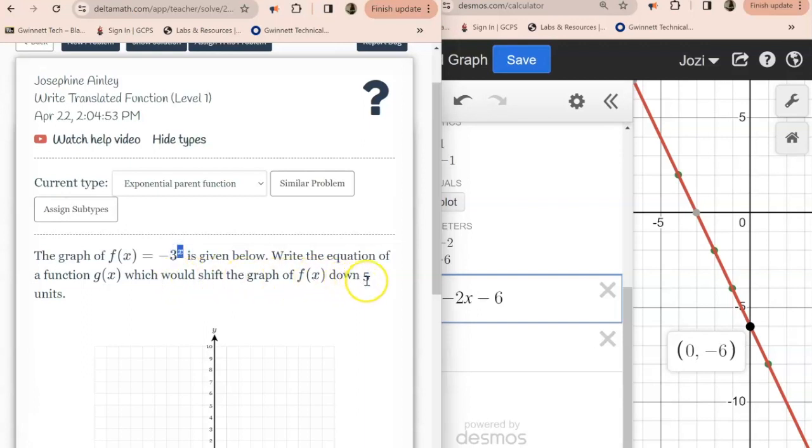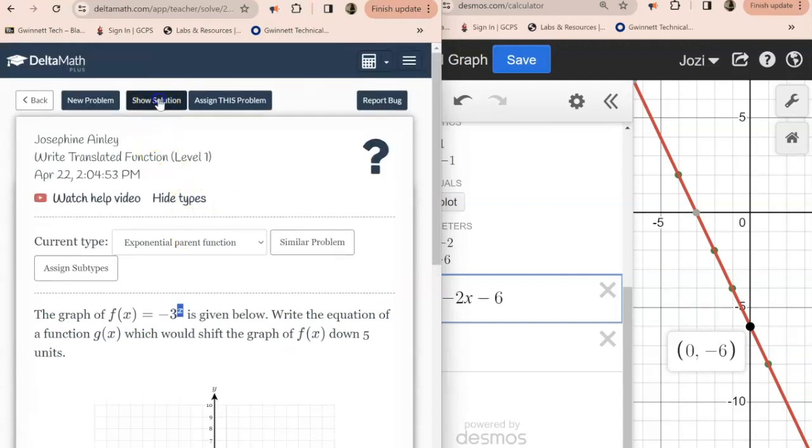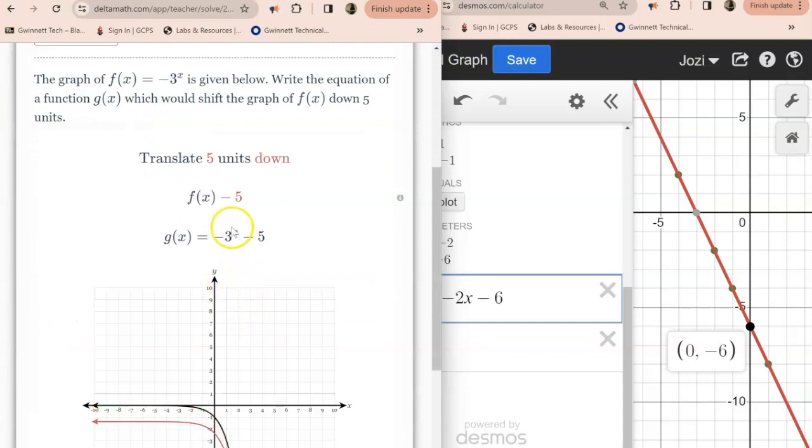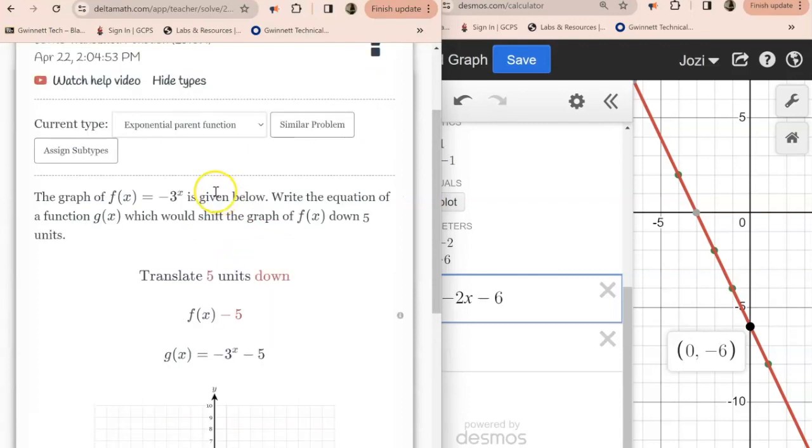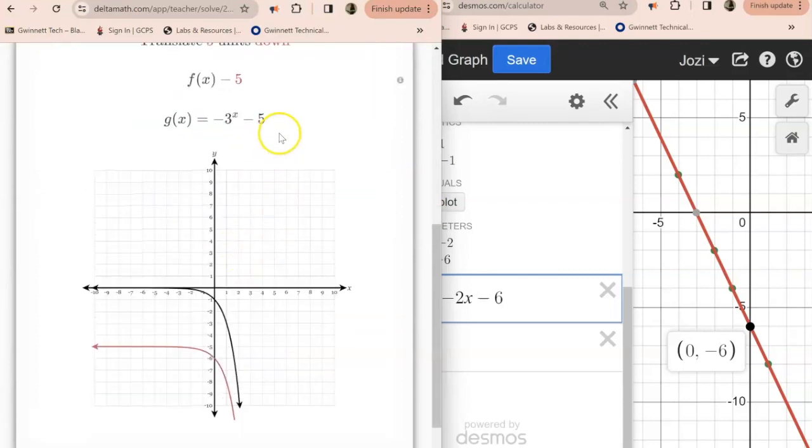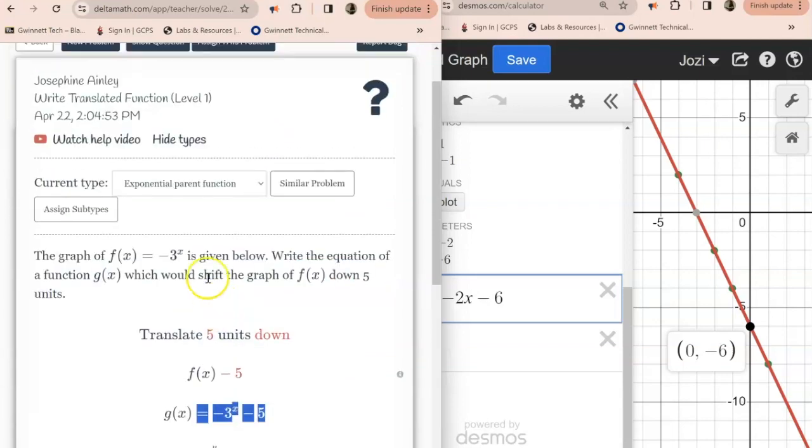So I want to move it down 5 units. So that would be outside your parentheses. You want to move it down 5 units. Okay, and again, outside your parentheses, which would be right there, you're moving it 5 units. Again, all you would do is put in your question and your answer choice, if it's multiple choice, and see which one moves it down 5 units.